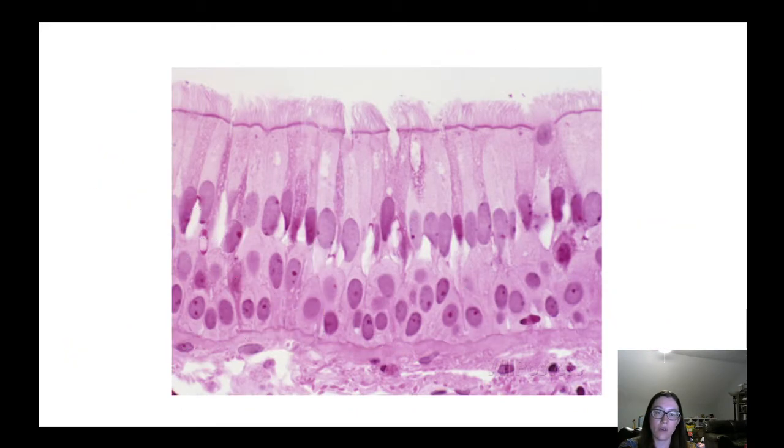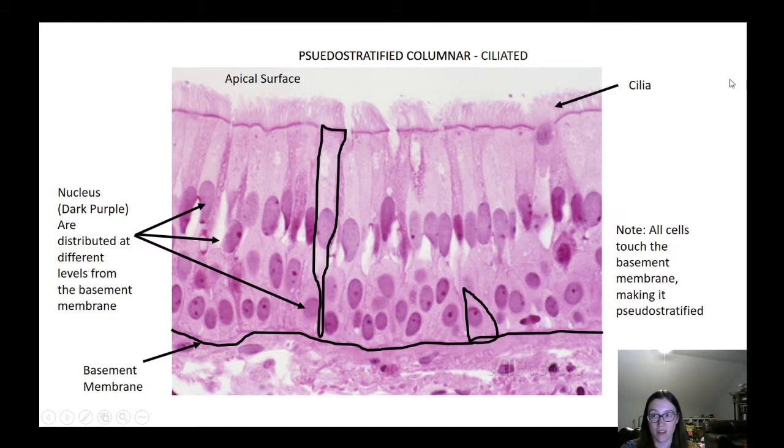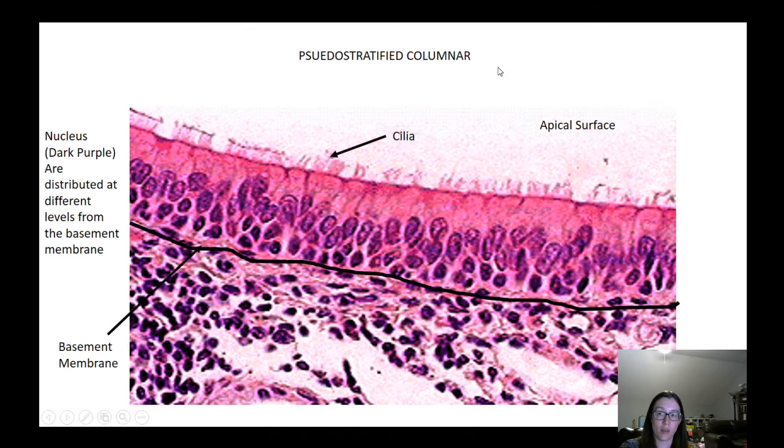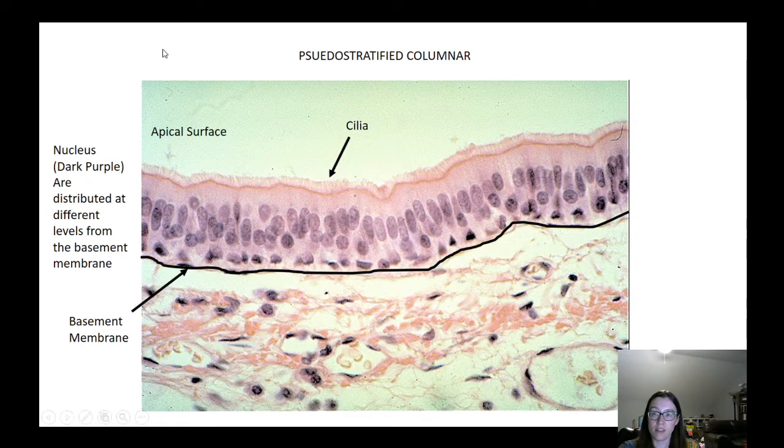So on the lab quiz, you'll have to answer some of the questions from that V-scope activity, and then I'm going to give you a slide and ask you to identify what type of tissue it is, including any cell surface modifications if present. So in this case, you would have to say that it's pseudostratified columnar epithelium with cilia, or ciliated pseudostratified columnar epithelium. So you need to be able to tell me that. This is ciliated pseudostratified columnar. I said cell surface modifications, and I'll mention what that is when we get there.